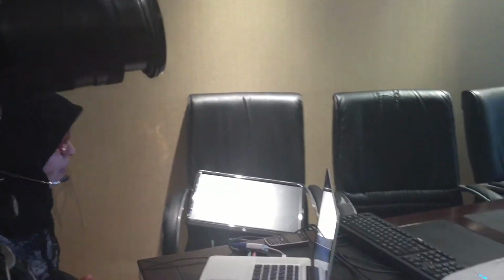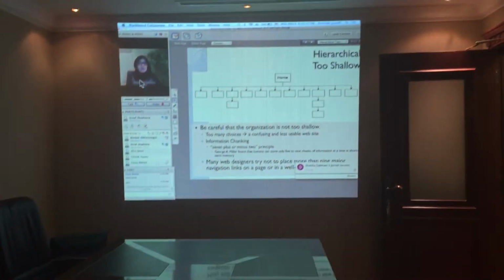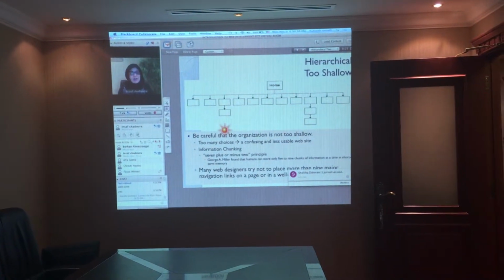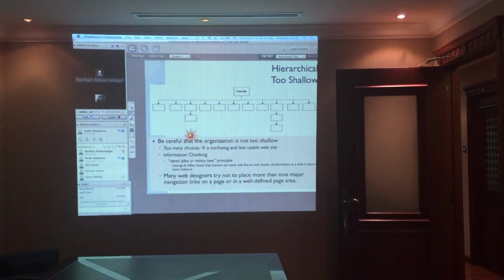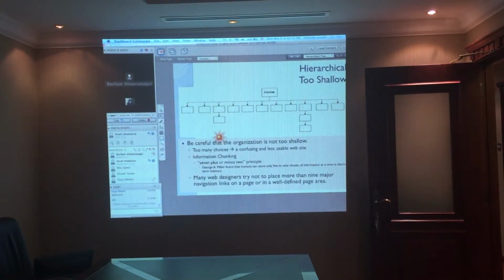And information chunking, 7 plus or minus 2, is the principle. It has to be from 5 to 9 links. Many web designers try not to place more than 9 major navigation links on a page or in a well-defined page area.